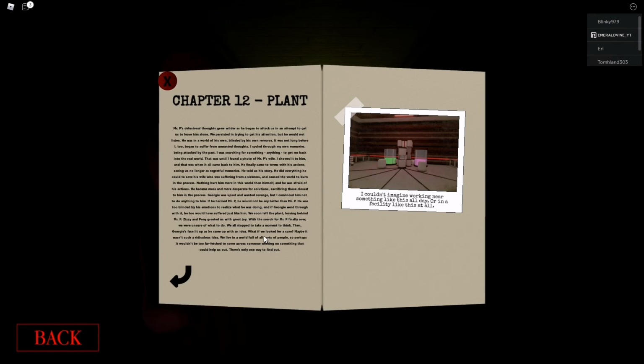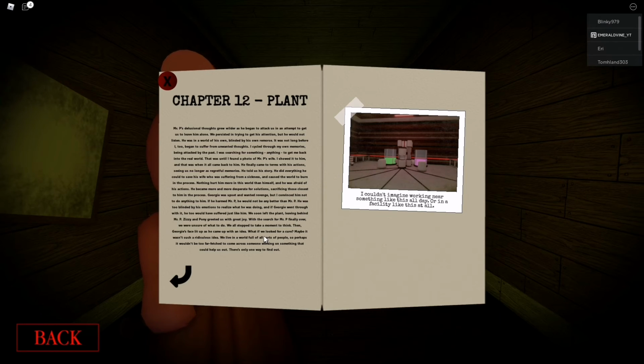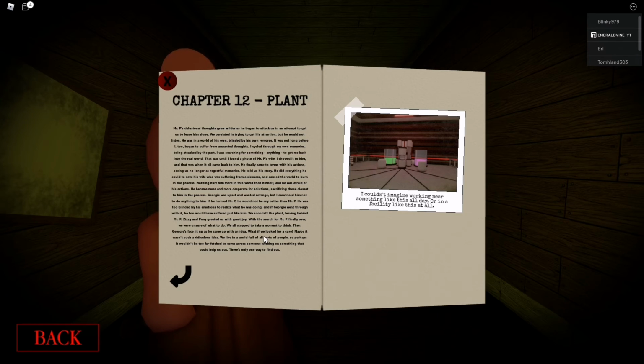Georgie was upset and wanted revenge, but I convinced him not to do anything to him. If he harmed Mr. P, we would not be any better than Mr. P. He was too blinded by his emotions to realize what he was doing, and if Georgie went through with it, he too would have suffered just like him.